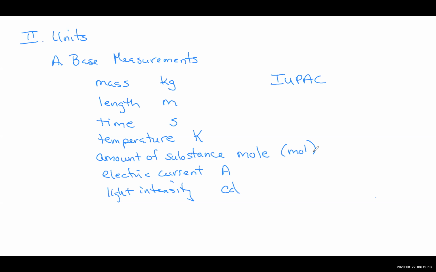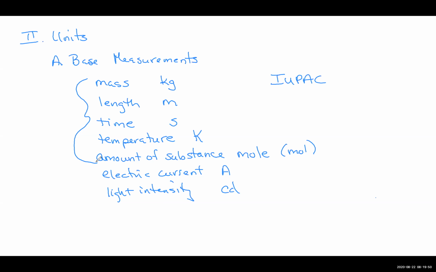So those 7 base measurements are the core of all other measurements. You might see other units besides these standard ones. One thing that you might see is the metric prefix has changed, which we're going to come back to in just a moment. So these are the 7 base measurements. The ones we're going to use in this class are the first 5: mass, length, time, temperature, and amount of substance. We'll define mass in an upcoming chapter. We'll define temperature and amount of substance. And I believe everybody knows what length and time is.